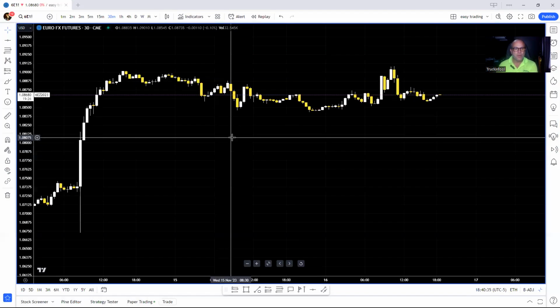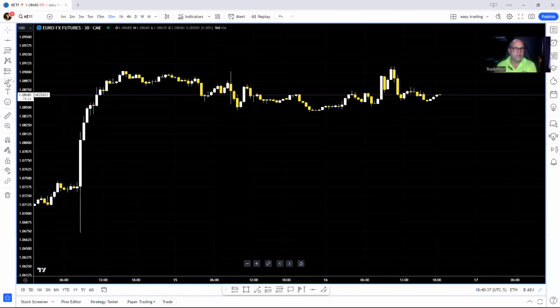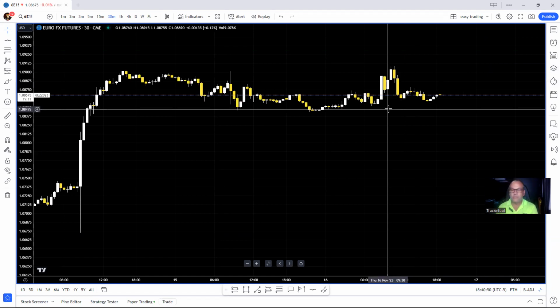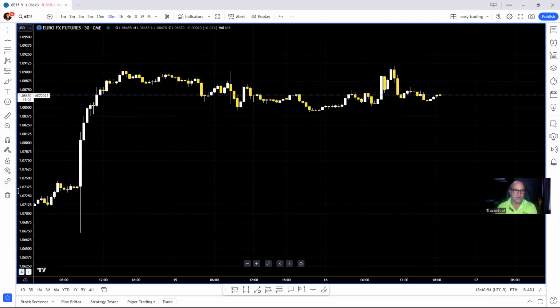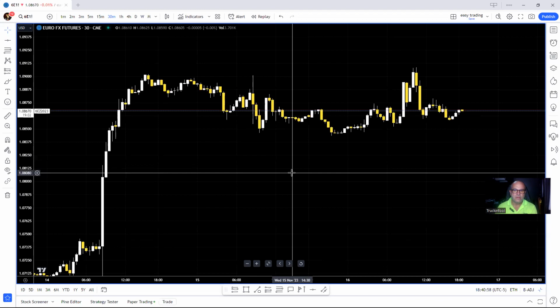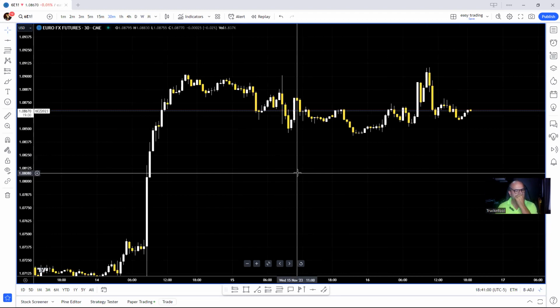So let's get into it. Knowing that we can favorite all of these, anytime I'm just going to go through my favorites bar here, and then I'll move up to my indicators. And then there's one other thing that I use, which is the object tree. I will also explain that before too long.